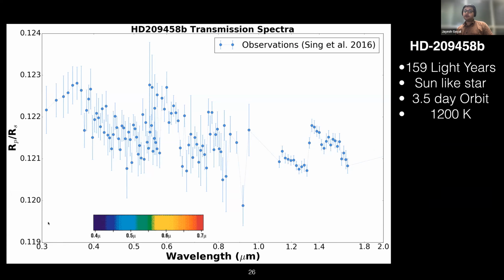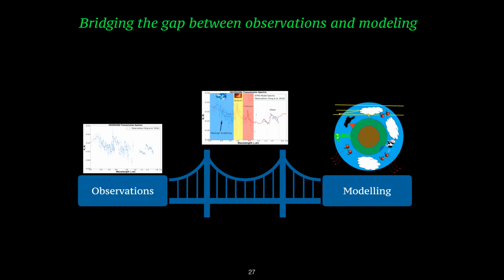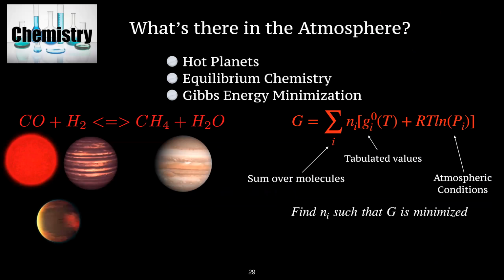And here you have to be careful, because ultimately you're getting an error on the radius of the planet relative to that of the star. So you get your error on the flux, and that is converted to the error on the planet's radius. Ultimately you're computing the error in your planet's radius at different wavelengths. Okay, thank you. No problem.